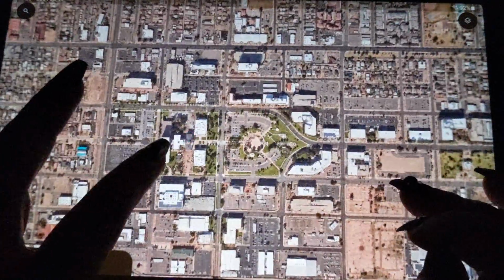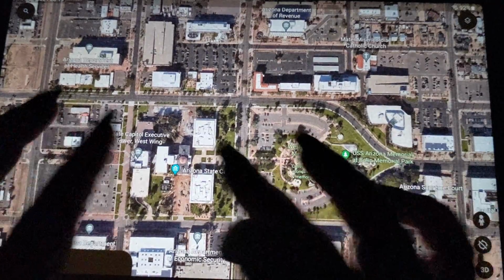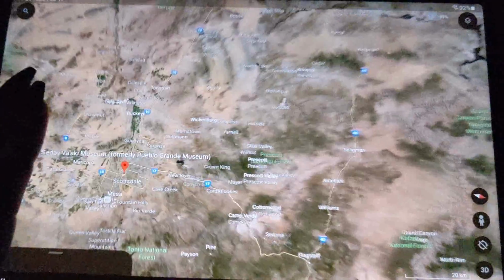Let me show you. Here's the Capitol Museum. This is where I took all that footage at. And here's the beautiful Memorial Plaza. We went through all of these and looked at them, paid our respects to many places. But they built the Capitol building. Here you can see the big copper dome there. I tried to get on film. They built it before it was officially made a state. So part of their argument about why it should be a state is that they already had a Capitol building where they are already passing laws, so may as well make it a state. Very aggressive, but it worked.